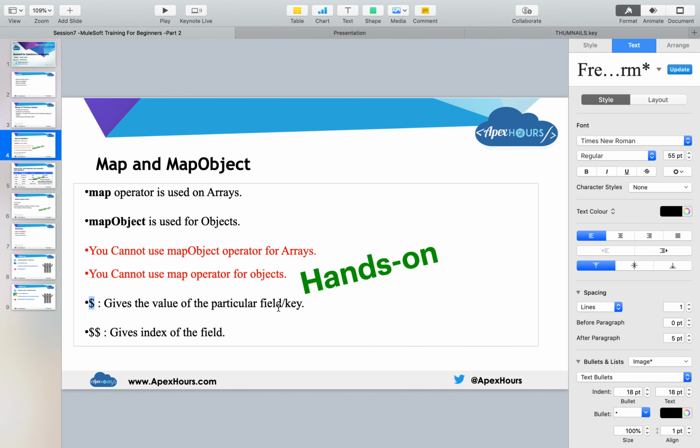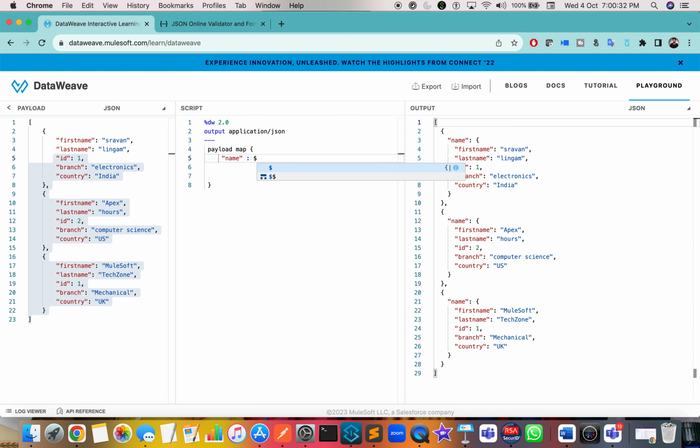I told you dollar gives the value of that particular field. Now if I just type dollar here, just observe. I am repeatedly saying this, observe the output at every step. When you are beginners, it is very important to observe at each and every step, because here name colon, I'm just giving dollar, and what is the output that you are seeing? Okay, this name and this name are same, colon is fine, and in place of the value, the whole payload is being printed. This is the first object that is printed, this is the second object, this is the third object. That means dollar is nothing but the whole payload, the value of each object.